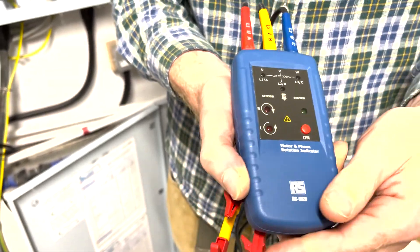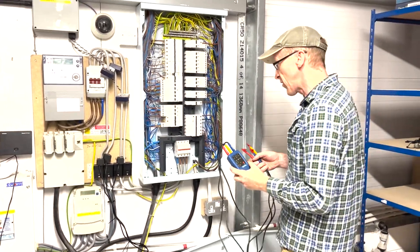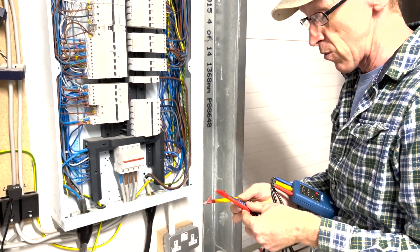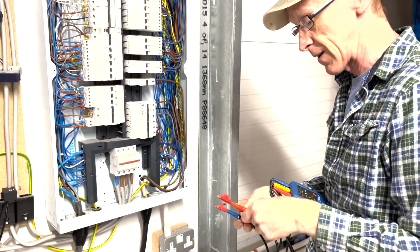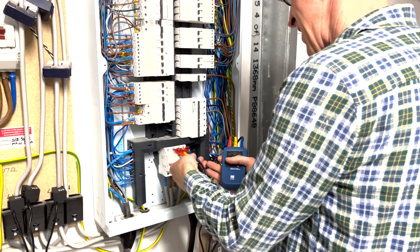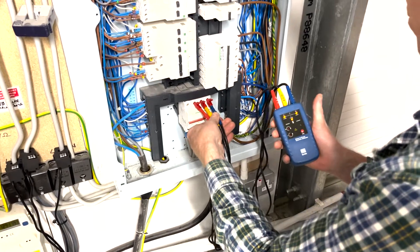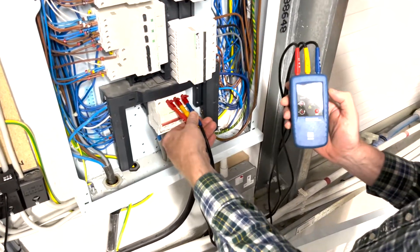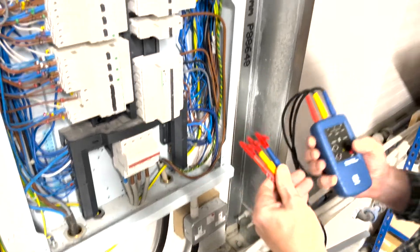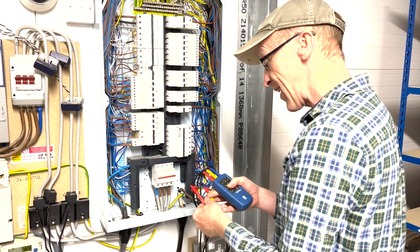You can press this button and it will tell us whether it's going clockwise or anti-clockwise. Let's try this now - this is dangerous, don't do this at home, this is 415 volts. We've got to get these in the right order, going for A, B, C. I've modified these clips a little. I'm going to dangerously stick these into the three phases on those screws, and the phase tester should - if I get them pressed on - you'll see those three lights solid.